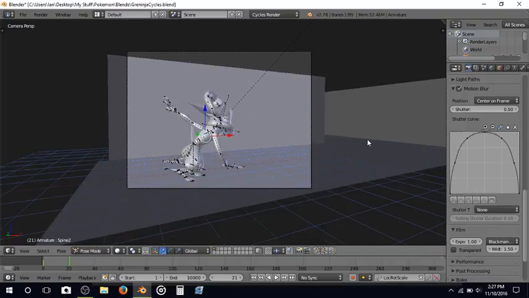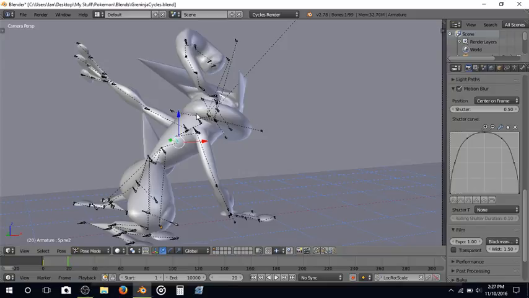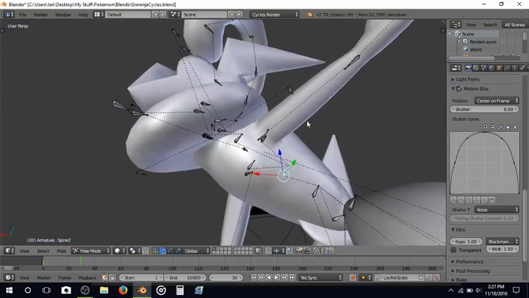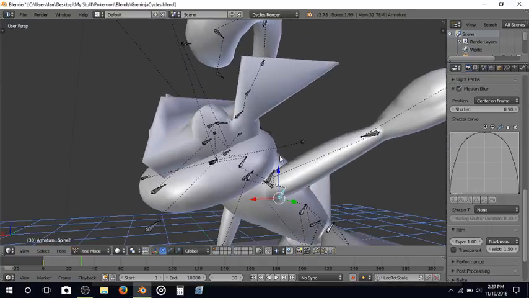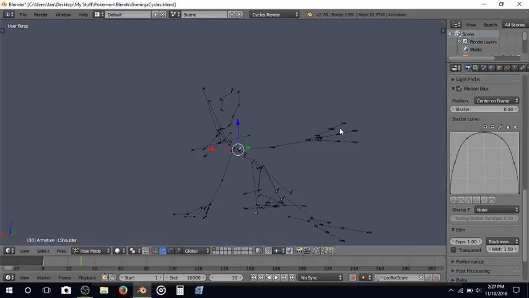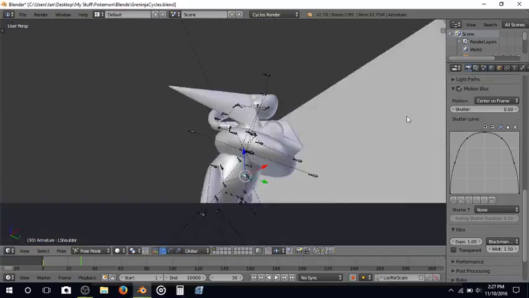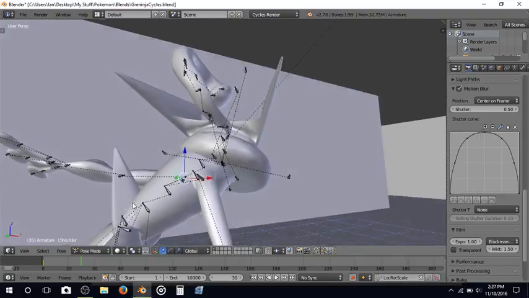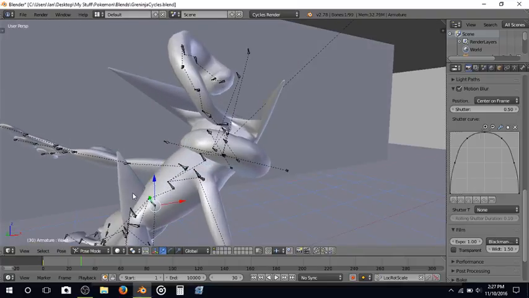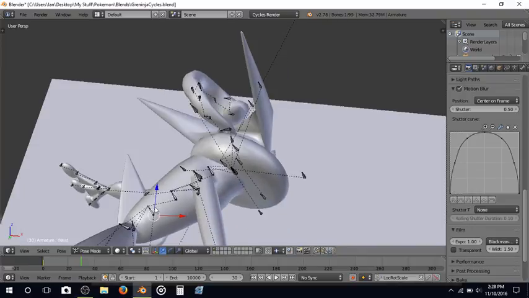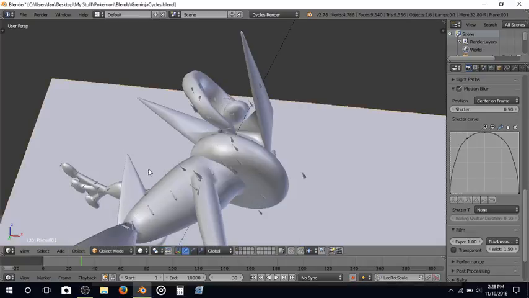Alright, so now I'm going to go, so Alt A, 30 frames. I'm just gonna go 30 frames, because I'm trying to go for kind of a basic effect, just kind of a Greninja stance effect, just kind of him moving around. Remember, you can move keyframes around in the dope sheet. That's one of the best things about the dope sheet, being able to just move them.